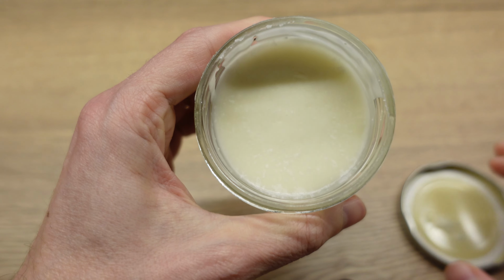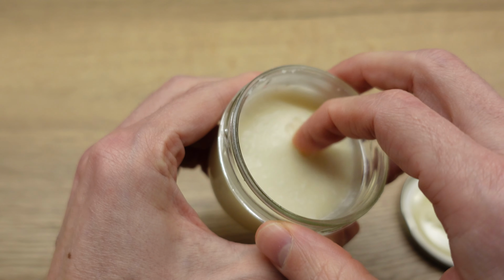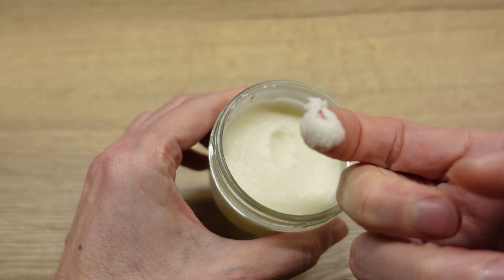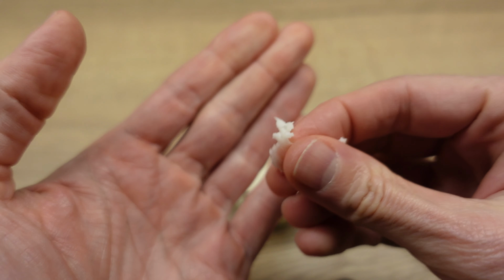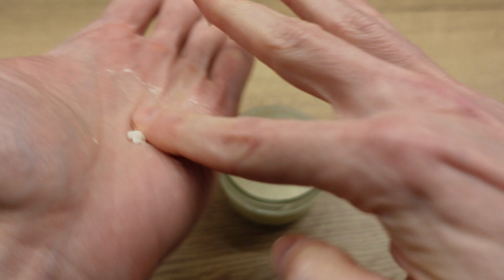So whenever you need to use it, all you need to do is scrape a pea-sized amount on the edge of your fingertip. Rub it into the palm of your hands until it's melted, and then you can whack it under your pits.